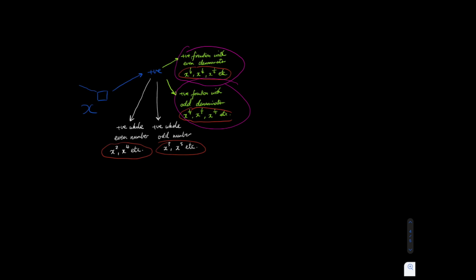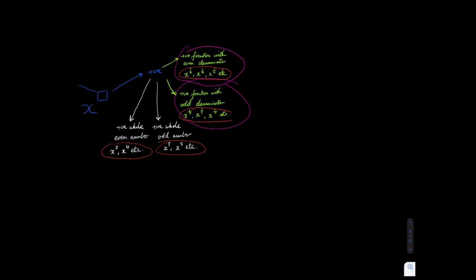Okay, now let's consider the last two scenarios where the power is positive, and that is a positive fraction with an even denominator and a positive fraction with an odd denominator. We'll stick with the numerator being 1 for now. If it's 2 or 3, it's essentially still that fundamental graph. You still need to know what it looks like with the numerator being 1, and then consider what it looks like if it's been taken to the power of 2, or the graph has been taken to the power of 3. So how much bigger do the y values become?